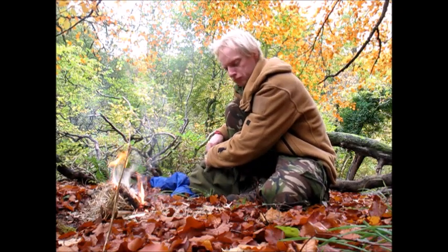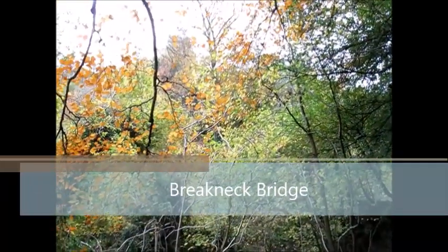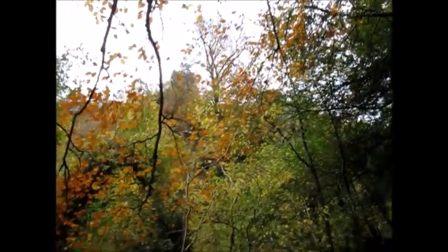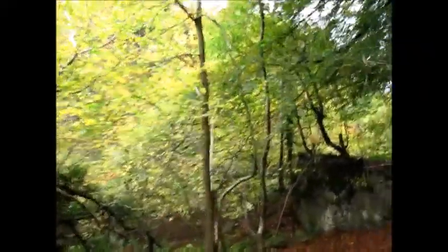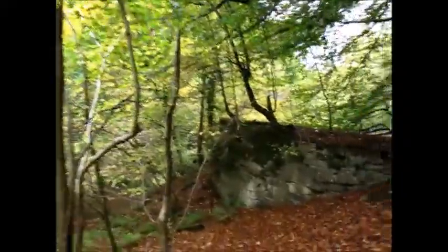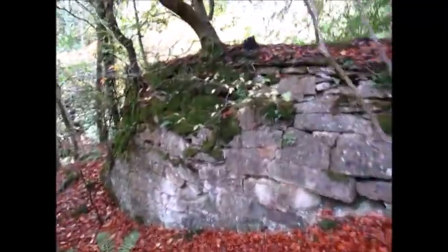So I'll head down there. On the other side of the river, just under this big tree here, lies the alcove on the other end of Breakneck Bridge. What I'm wondering is what height Breakneck Bridge ran to, because that bank is pretty high up compared to this one. And what I'm looking at here is the Coltness side of the bridge.